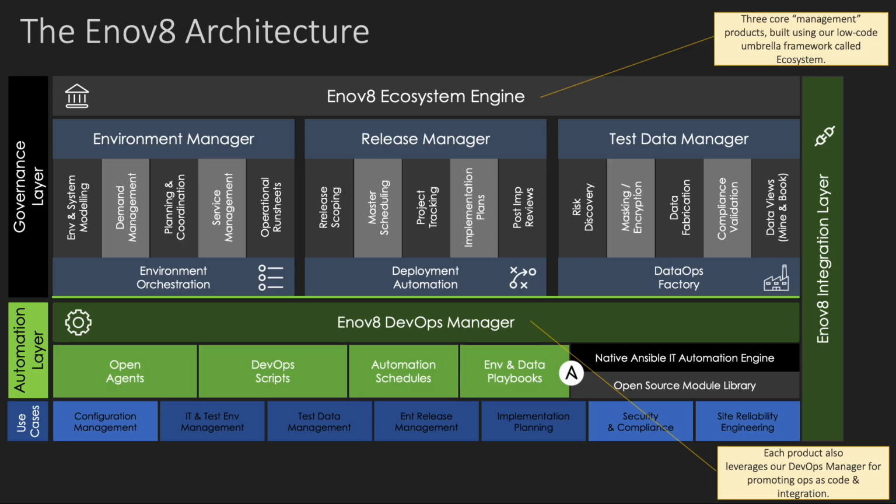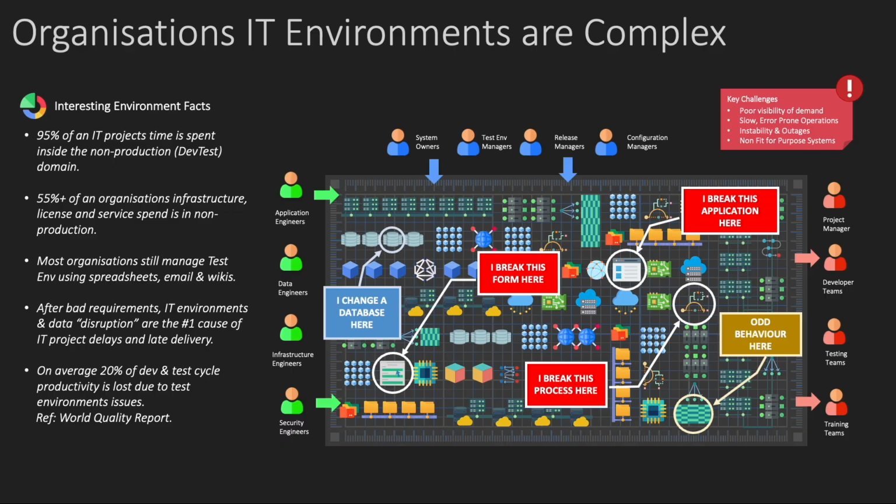In today's session, I'll be focused on the first of our solution verticals, that is environment management, an area of IT delivery that typically causes a lot of challenges, as an organization's IT environments are invariably complex. Think of it as a web of people, process, and products that need to manage our environment instances, components, microservices, interfaces, relationships, versions, and the data, all of which may reside on different infrastructure, for example, on-premise, in a private or public cloud, or perhaps within a container orchestration framework.